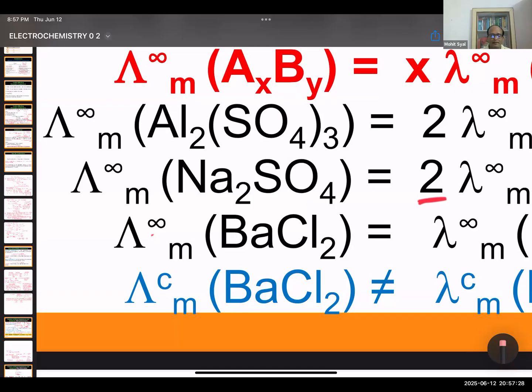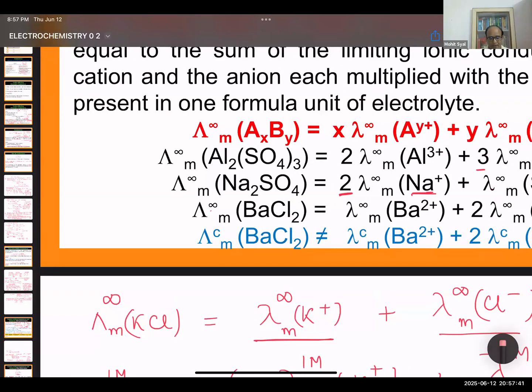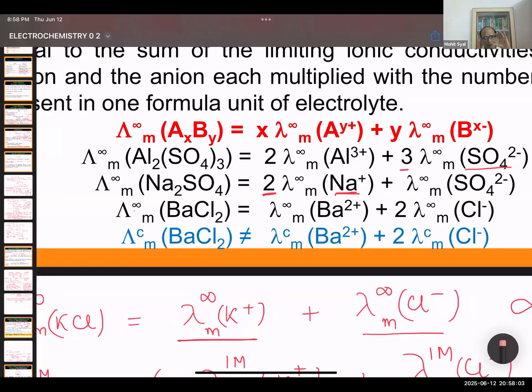But there is one more thing which you need to know, that it should be a soluble salt. If it is an insoluble salt, then it may not undergo 100% dissociation, because that will form a precipitate. All these salts are completely soluble in water. When you take a lot of water, they are soluble. Why are they soluble? Because their ions are completely away from each other. They are completely dissociated. Is it clear? And that's why they are contributing maximum towards the molar ionic conductivity. Each ion is contributing maximum towards the molar ionic conductivity.